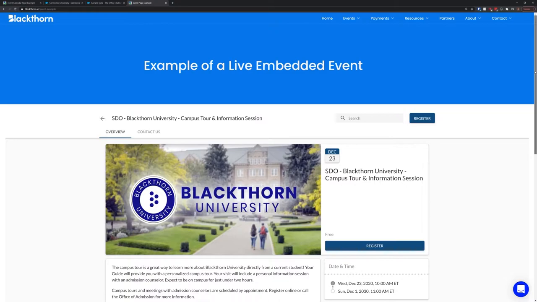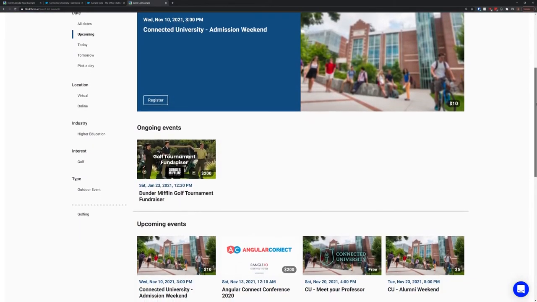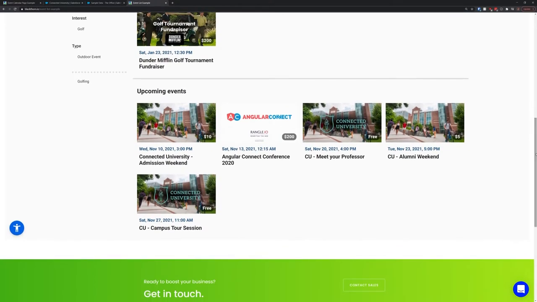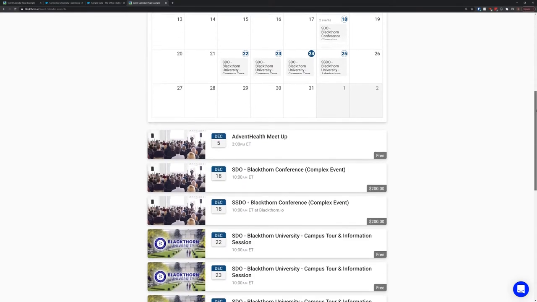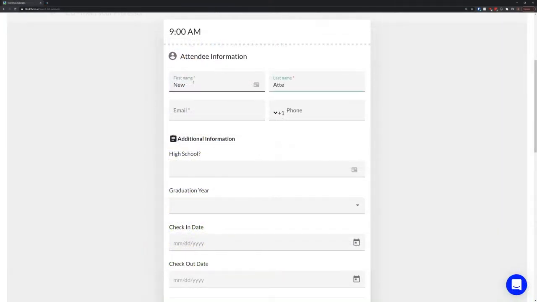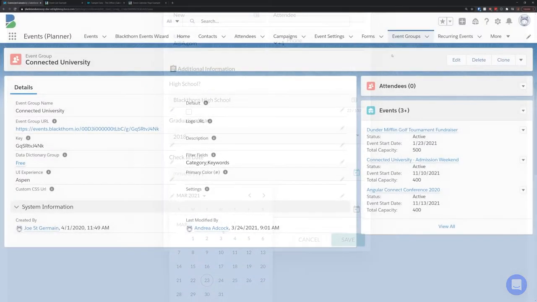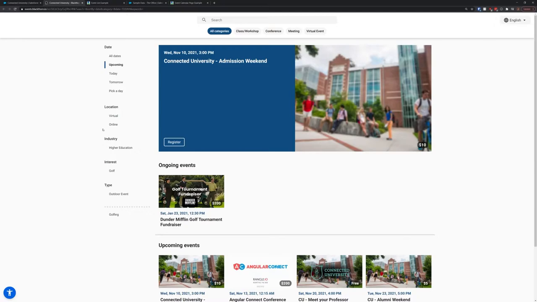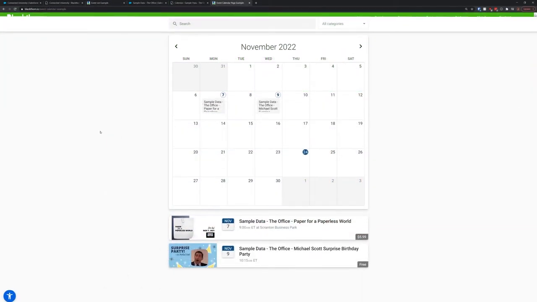Using an iframe allows you to easily embed events, event groups, sessions, and the checkout directly onto your own webpage. This makes it easy to add bits and pieces of Blackthorn Events, such as an event group that you'd like to feature, directly onto your website, allowing your attendees to use your webpage as a one-stop shop for organization information, event registration, and more. And the best part? You can create as many event groups or calendars as you need and iframe them individually across all of your webpages.